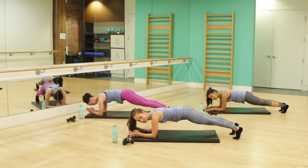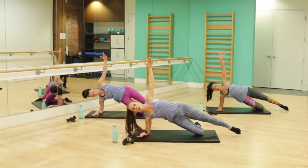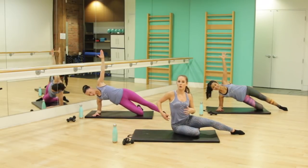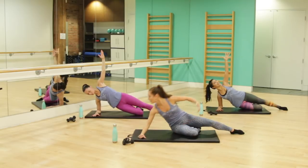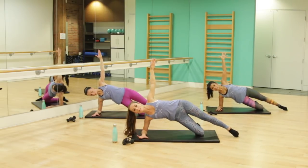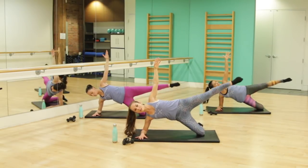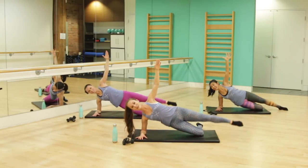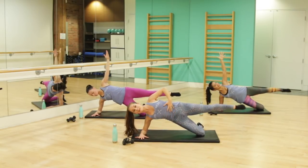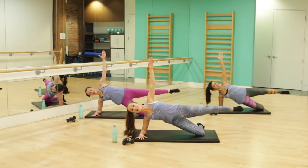From here we're going to transfer into a side plank. Bring your forearm parallel to the front of your mat, take your top arm up. Drop your bottom knee to the floor, point your top toes. Let's lower those hips — take them down and rise, inhale, exhale. We're squeezing into the waist, connecting into your back and then into that side booty. We're going to lift that top leg as your hips go up — go down, lift the leg, reach nice and big. Take the next one to the top — top leg pulses, this is your last sixteen. Lift that waist, line up a little bit higher.